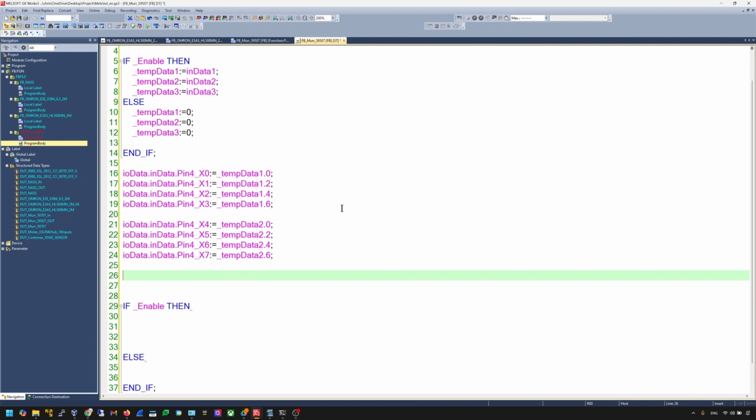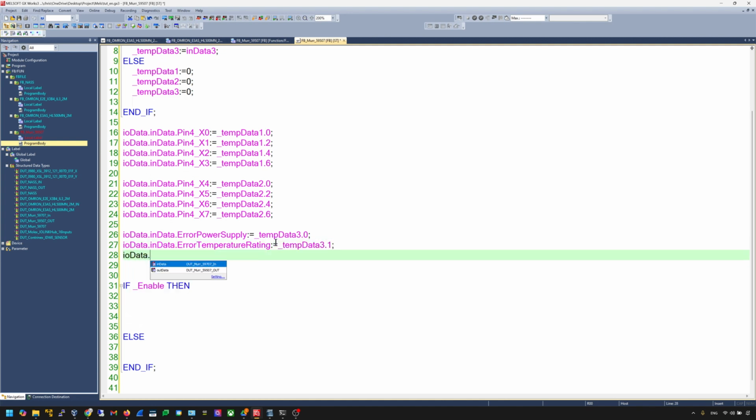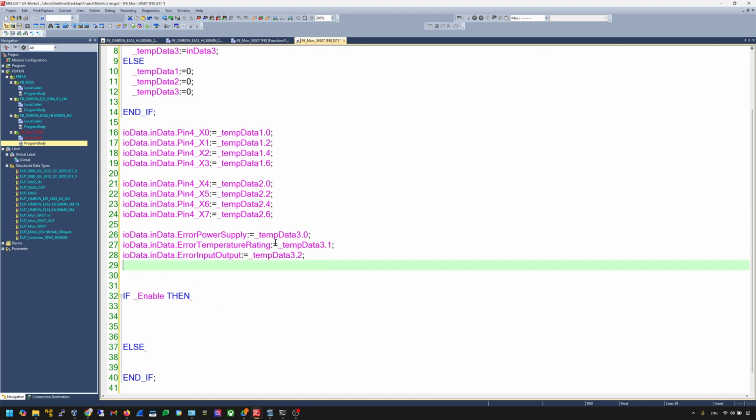And then I'll have IO data dot in data dot error output power supply is equal to temp data 3 dot 0. Okay, then IO data dot in data, and then I have temperature rating is equal to temp data 3 dot 1, and IO data dot in data dot error input output is equal to temp data 3 dot 2.